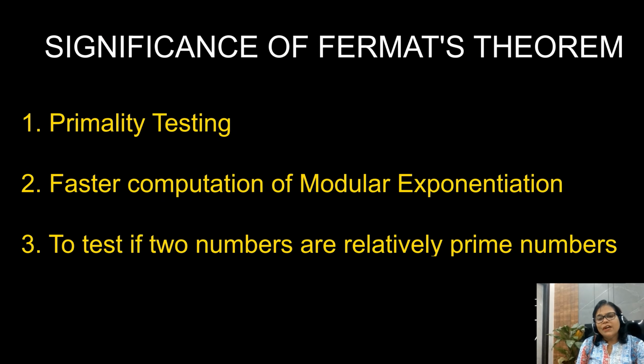So you can see guys, Fermat's theorem has so many features, and because of all these features, Fermat's theorem is used in a number of cryptographic applications, in a number of encryption algorithms, wherever you need to test if a number is prime, when you want to test if a and p are relatively prime, or if you want to do your modular computation faster, we can use Fermat's theorem.